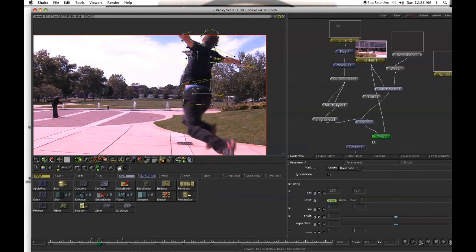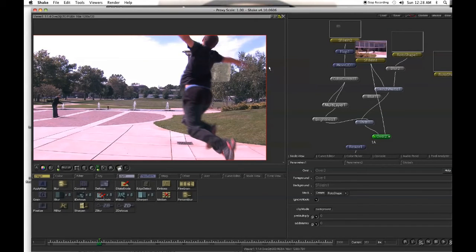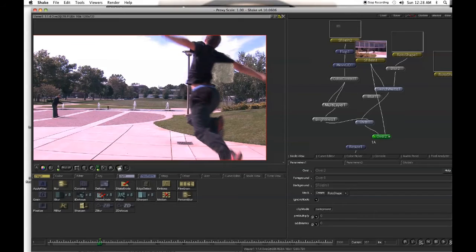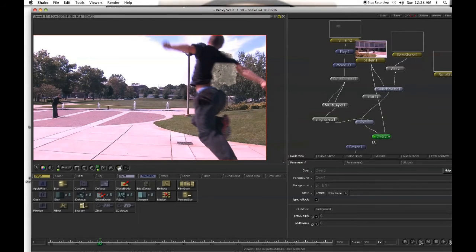Another trick, I hadn't really done this until my latest project, but I was keying fingers. Fingers are really hard. Fingers around this 3D ball, and I realized it was really hard to key around the hands because the hands were blurring as they moved really fast.